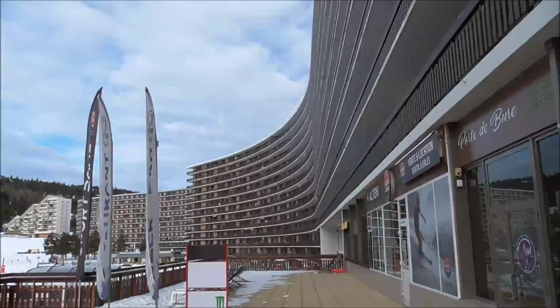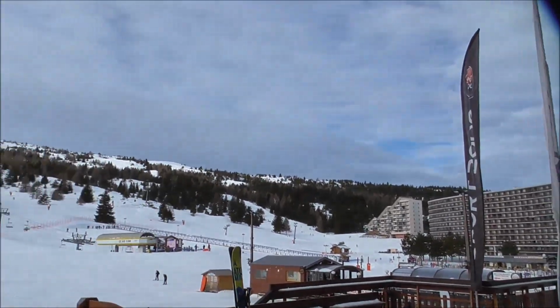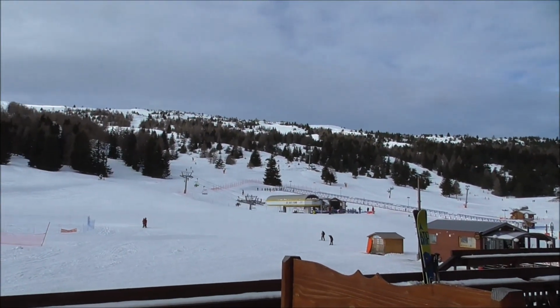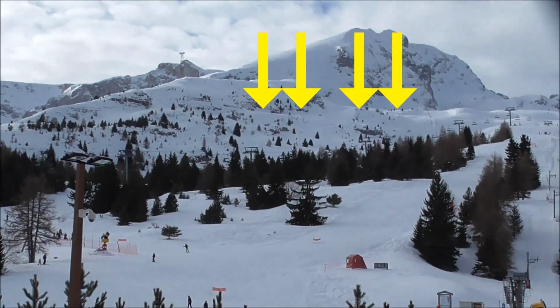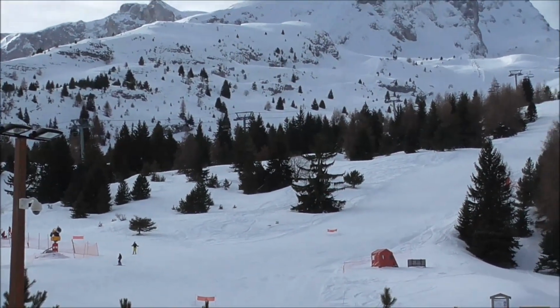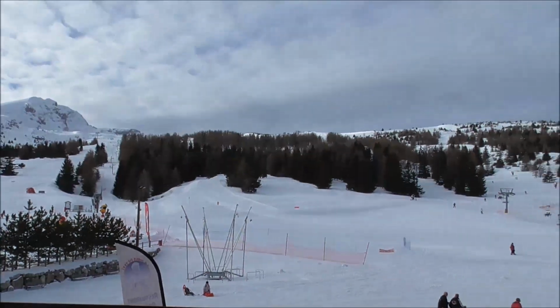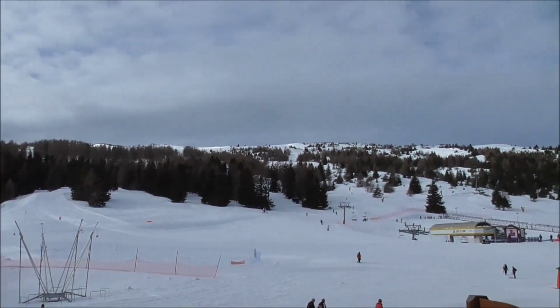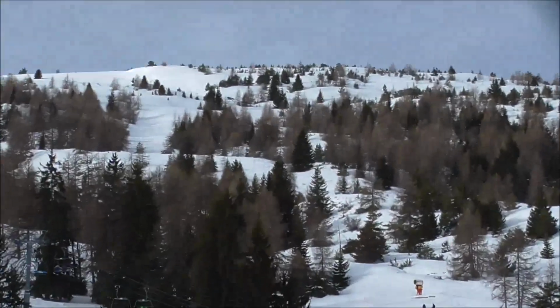Okay, just stopped for a coffee. No red coffees today because I've got to drive home afterwards, but a conventional coffee works. Looking from this immensely ugly building, this is the main lift out, the Jazz lift. There is another one, you can just see it above the ridge there, which is where I'm going to head next, down the left of where I am here. And little forest pistes, and the one straight ahead of me is the one I just came down.